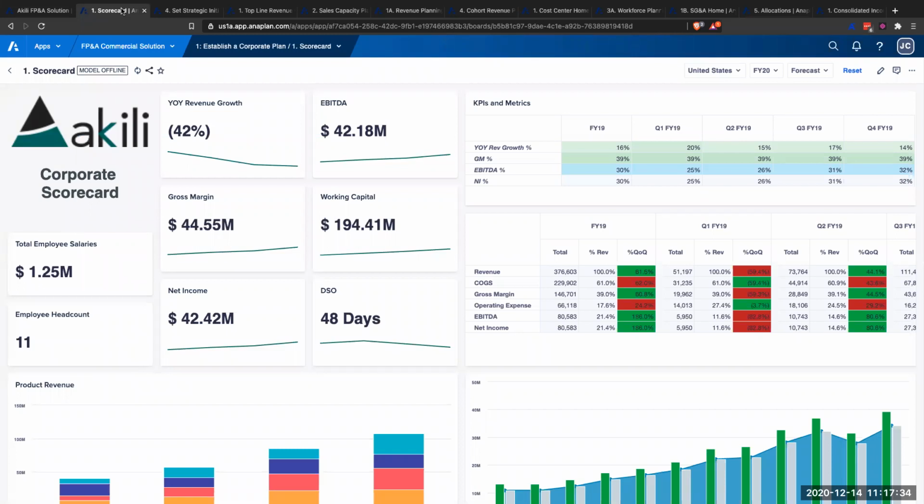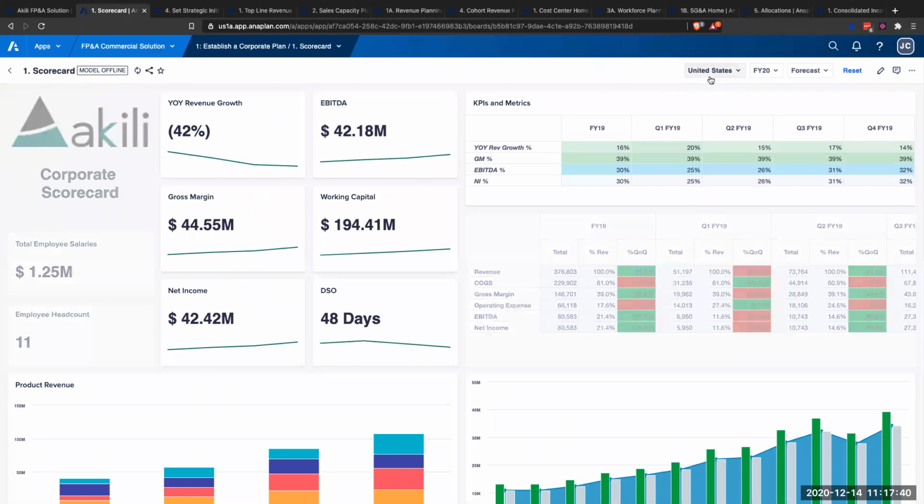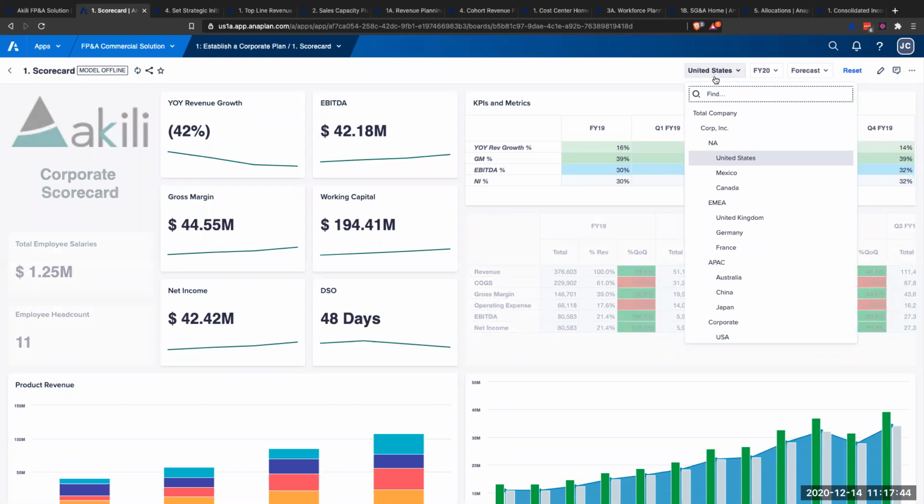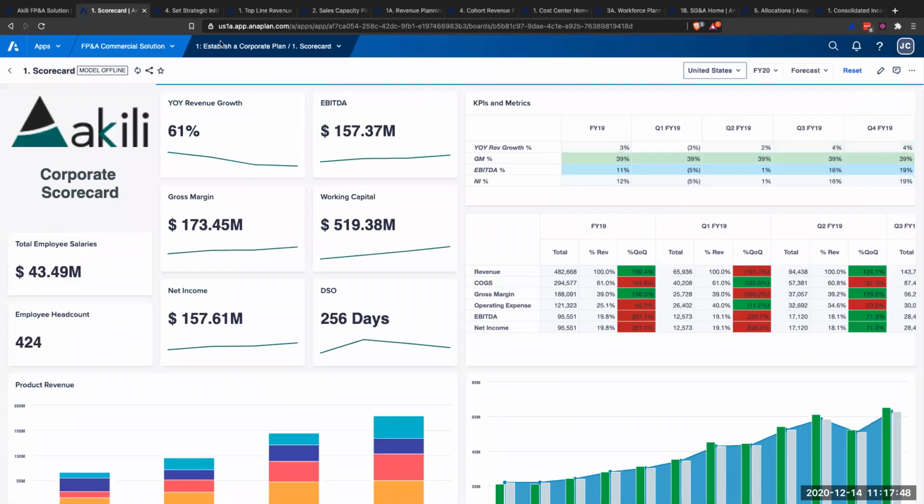So what this is able to do is provide a high level view of the organization across some key metrics that are important to the planners or management. These are dimensionalized by the key hierarchies or dimensions within the organization. So you're able to drill down and roll up the data and have it refresh automatically.